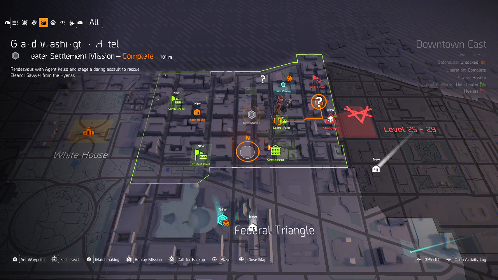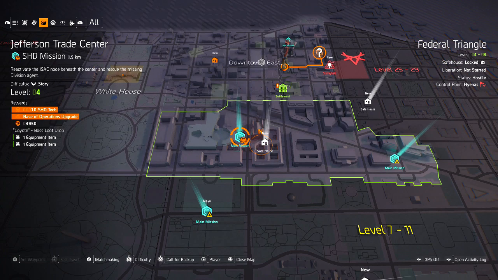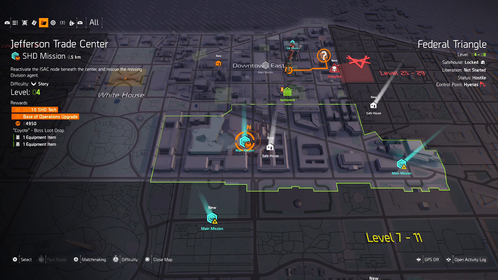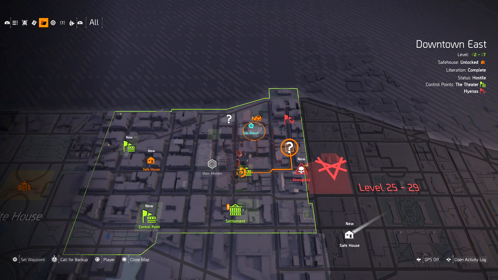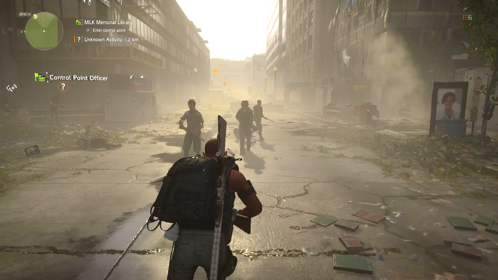My next main mission is down here. Oh, I got two main missions, huh? Oh, I can get a skill when I go to do these. Oh, I want to do this one instead because I want the skill. What's this one going to give me? 10 SHD tech? Oh my god. They're actually both good. We should do them. Alright, let's go to the next mission here. It's down this way. You guys, good luck.